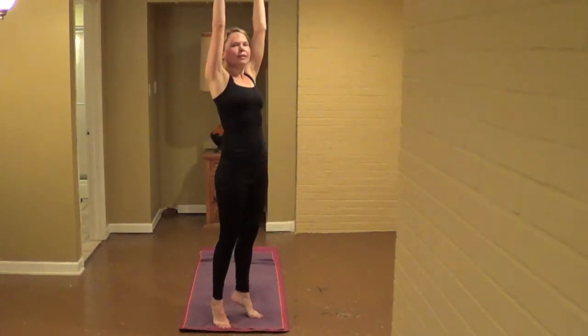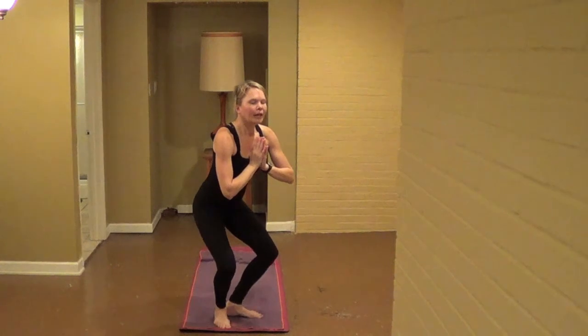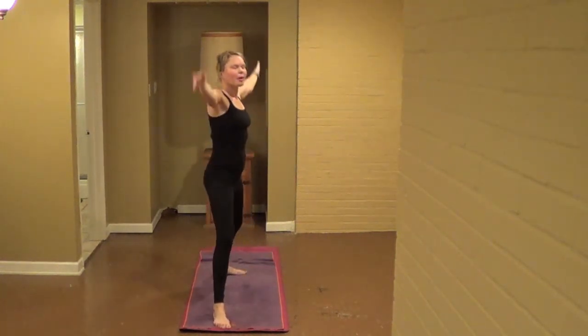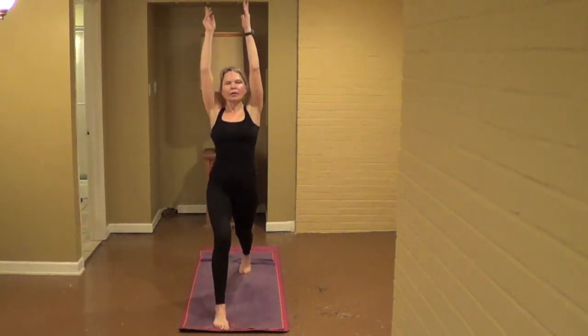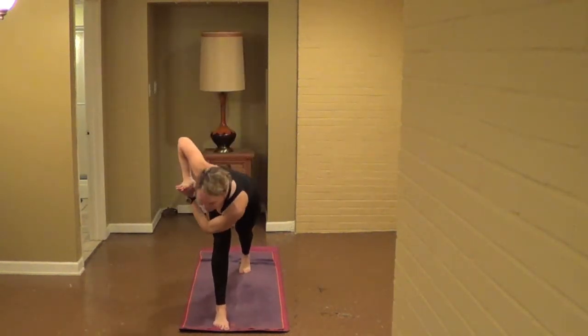Inhale, come all the way up, front lift. Exhale, come halfway down. Inhale, open up into warrior two squat. Exhale, come up to standing triangle. Exhale, bend your right knee, warrior two. Inhale, turn forward. Press it. Exhale, spin the left elbow to the outside of the right leg.